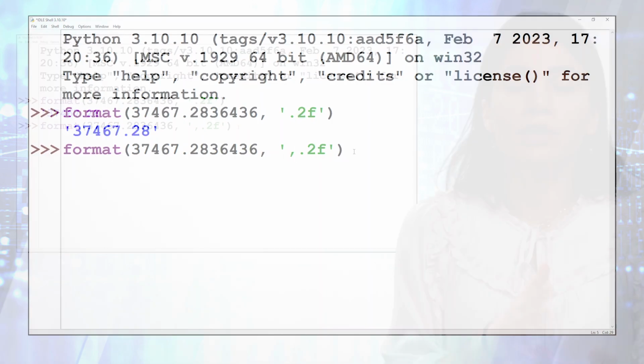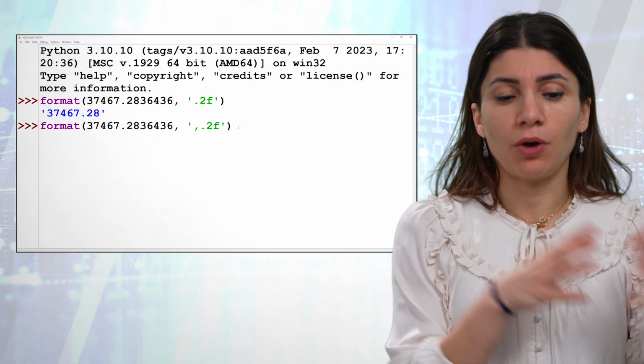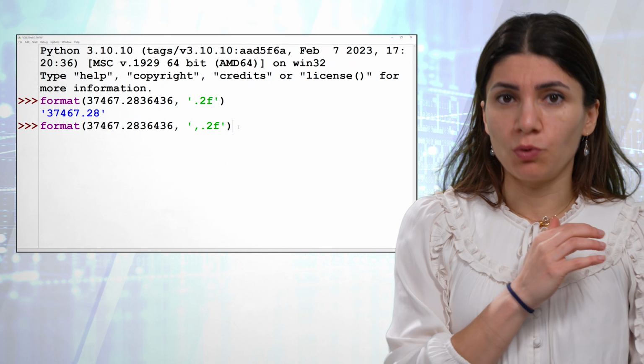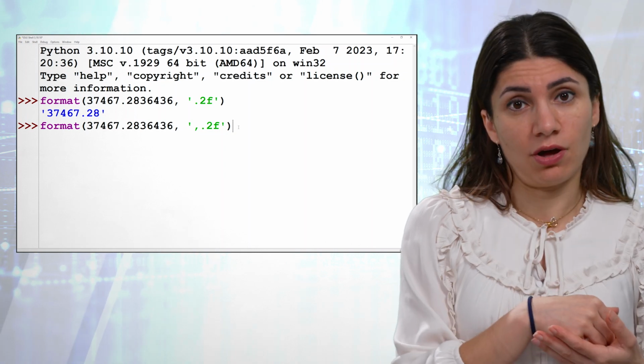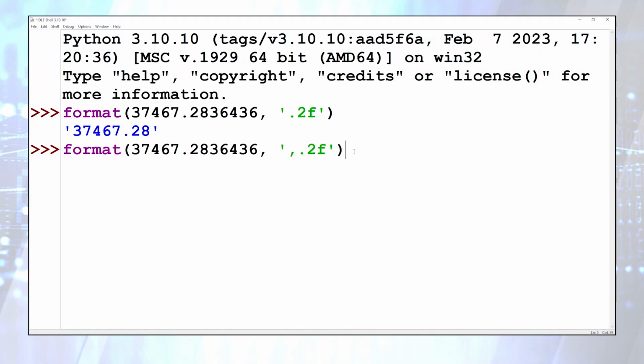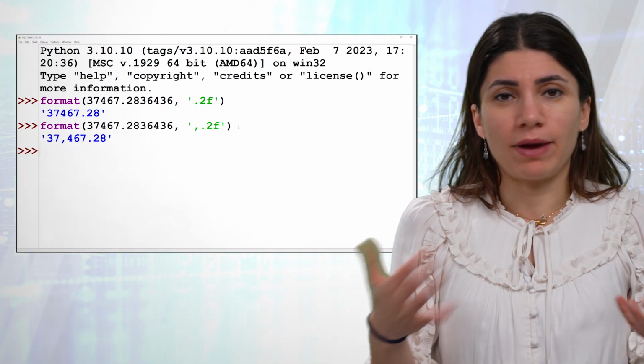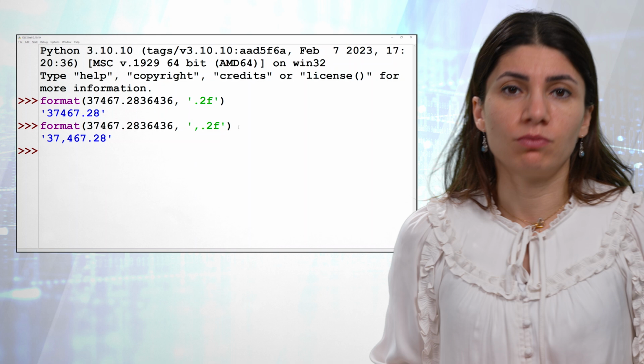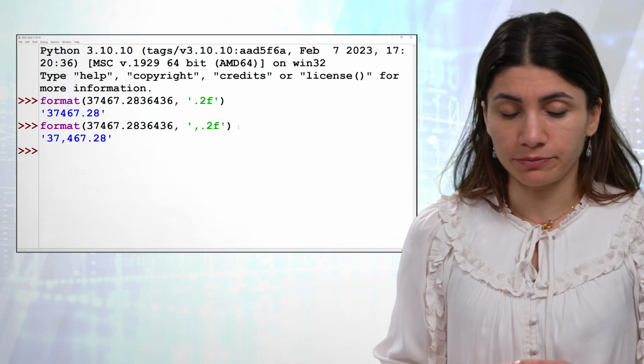What it does is it's going to see if the number is big enough, if it has more than 3 digits, and it's going to add the comma depending on the number of digits that you have. So let's try it again, and you see you have 37,467.28. That is the format that you wanted, the way that you wanted it to be displayed.